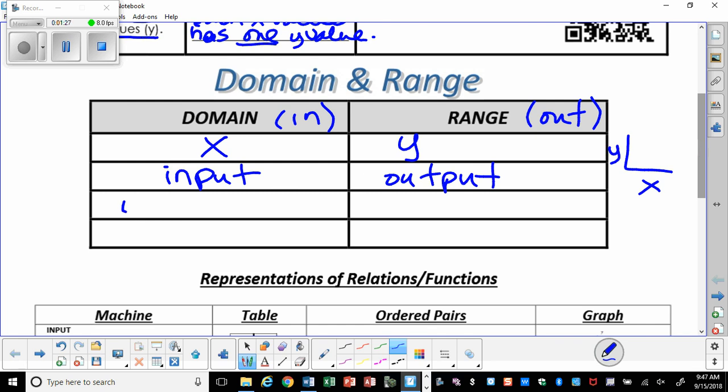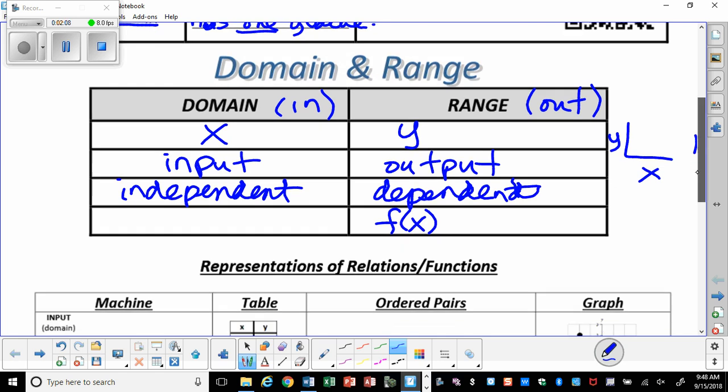X is also your independent variable. If you're doing an experiment, that's what you change. And then what you're going to measure is your dependent variable. Dependent variable will be the y's. The output depends on what you put in. What you get out depends on what you put in. That's basically what a function is. This y could also be like f of x. That also means y. All right? That's probably enough words for that, and we'll think of some other ones later.